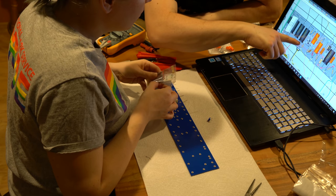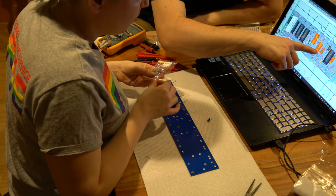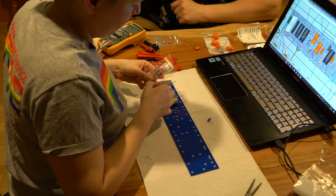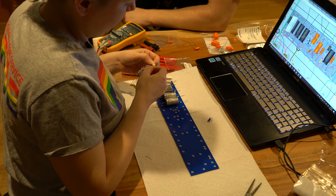So you see there's two ones there. If you follow that red rail over, it connects to here, and then there's another big one there. Now these are just the smaller ones going to the actual tube, but they're what's called power dropper resistors.